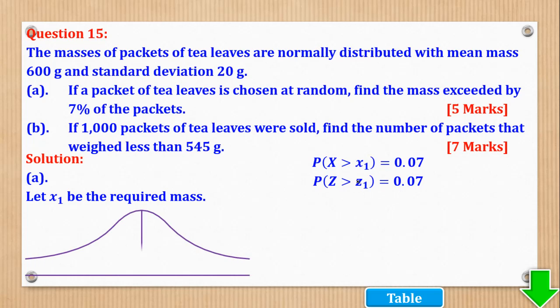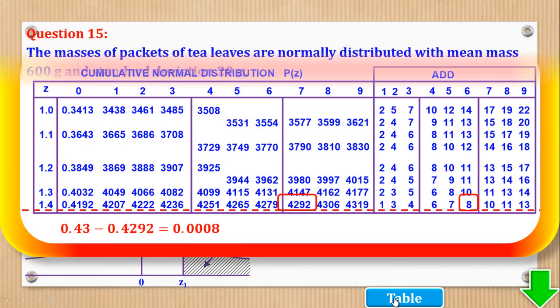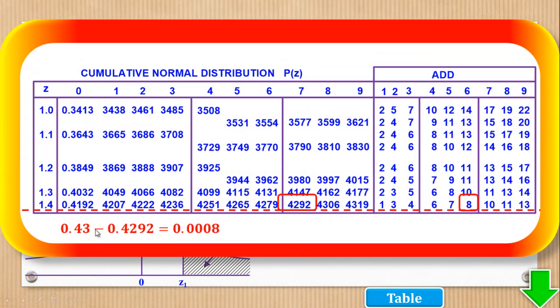So the standard normal curve will be in that form. We have z1 and greater than is that, probability of 0.07, and the balance to give you phi is that. So that 0.43 is what we shall look for in the cumulative normal distribution table. So you realize that a value closer to 0.43 is this, because from here it is above 0.43. That's why we take this.